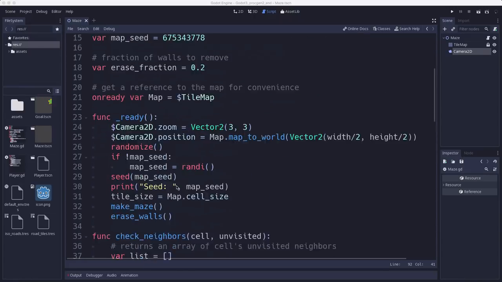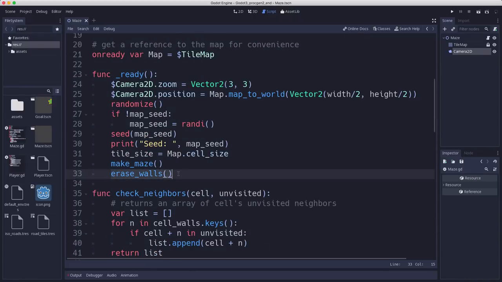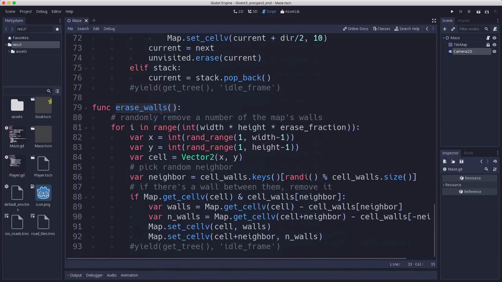Now, if you also want to remove walls, which I had disabled in the previous example, then you're going to need to change your erase walls because we're also going to be skipping over. So you'll have to change things. For example, when you pick your random cell, you need to pick an even numbered one. We still don't want the walls, so we're going to start with two. And the easiest way to get an even numbered one is to go between the root 2 minus 2 minus 2, and then multiply by 2. That way you get something in between, left in the middle, and then you multiply by 2, so you get somewhere all the way across. And it'll always be an even number because you multiply by 2.